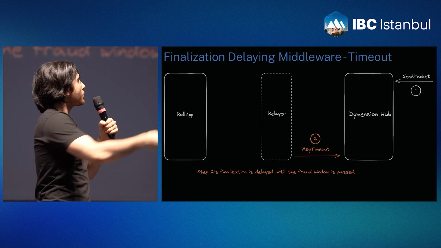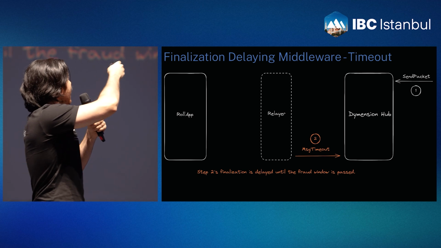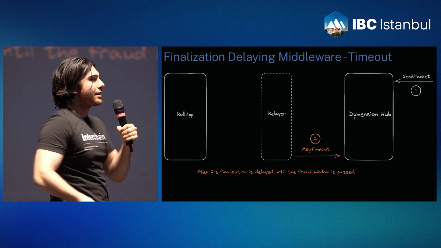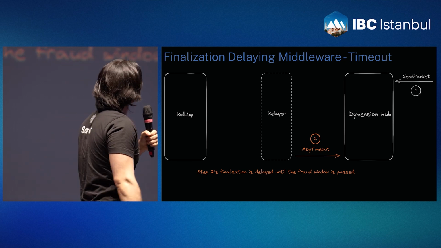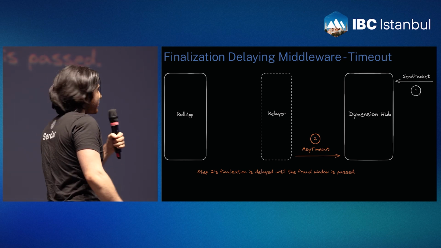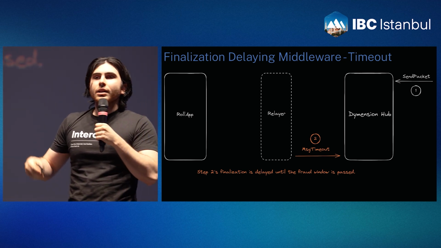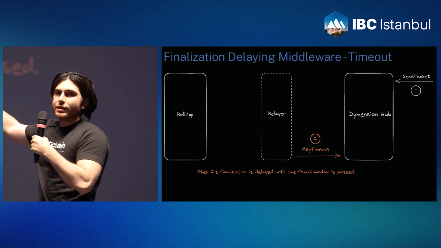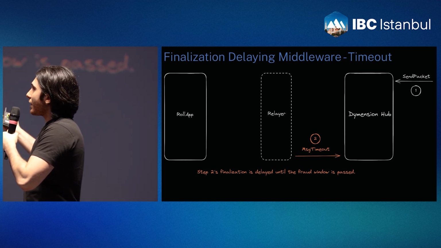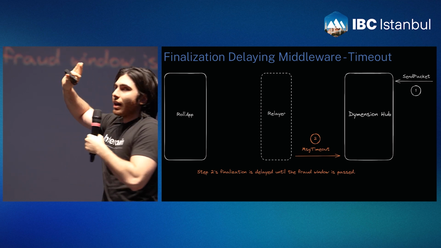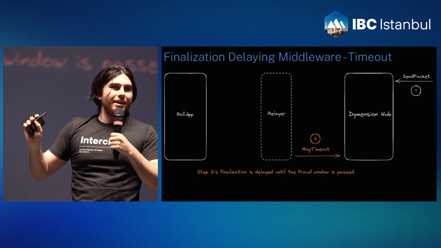And in the final case, we also have to do the same thing for the timeout on the other direction, but this time we can't trust the message timeout until the fraud window passes. Yeah, so before I move on with how we can actually use this in practice and bypass the fraud window even, I want to see if there are any questions about how this whole thing works.